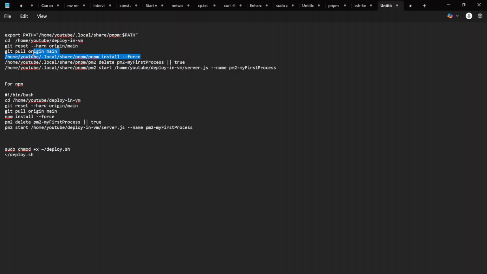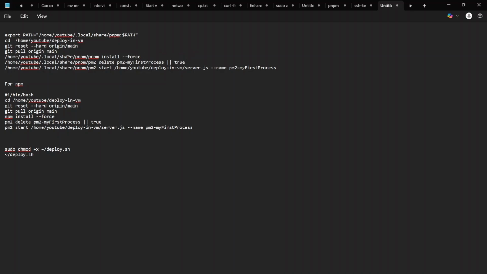And the next thing you are going to do is go to that path, whatever we mentioned, and then install --force. So basically what you're telling it to do is install, pnpm install is what is happening here. So inside the root of the project, you are doing pnpm install. This is actually equivalent to npm install. So once you get your project from GitHub, you have to install it, right? So for that, we are going to install it.